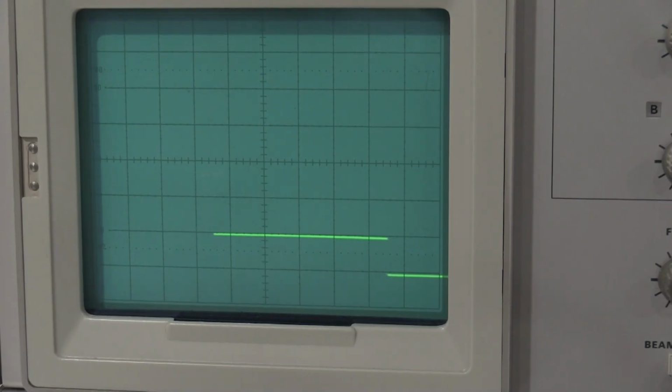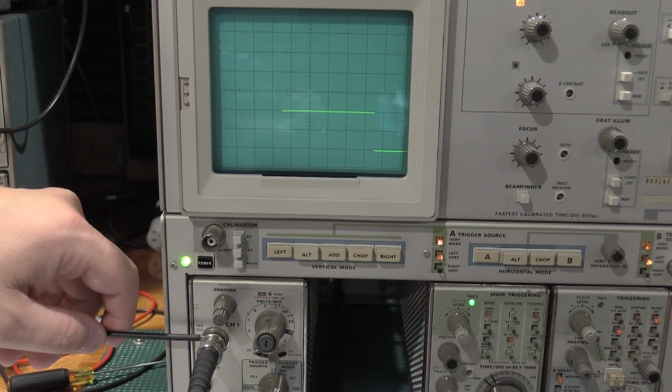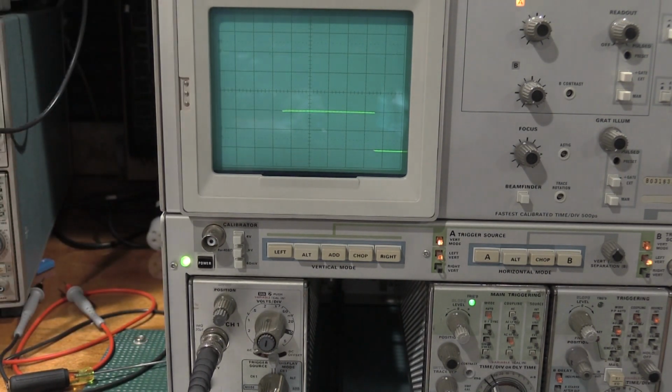We're again running into some of the limits of the function generator. It's kind of running out of gas and not able to give me enough drive because it's not driving a high impedance load, it's actually driving a 50 ohm load. So even though the function generator is outputting 10 volts, I'm getting a volt per division through the RC normalizer. And just to prove that that is the case, we have a 10 volt signal coming into the BNC, 5 volts per division, and we have 2 divisions of display. So all the equipment does agree with itself, which is good.